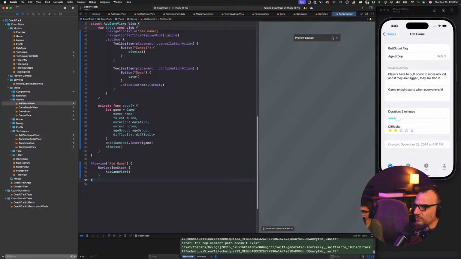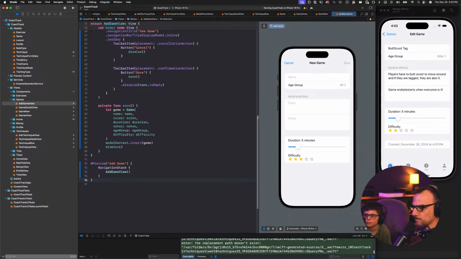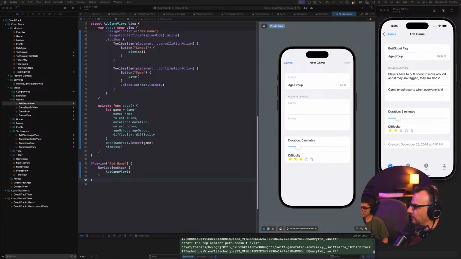Make sure our previews are working. And we're going to add this media element. Then this will be complete. All right, so there's our preview. Now for our game detail view.